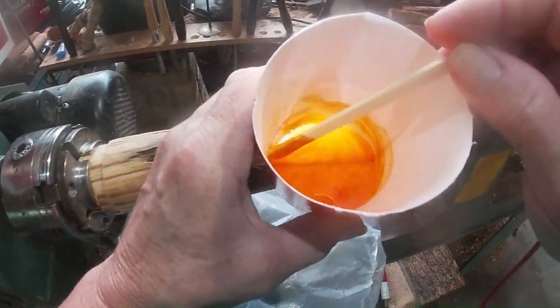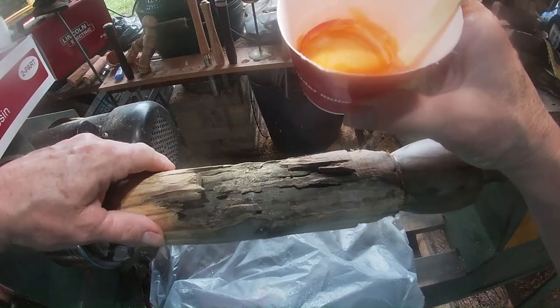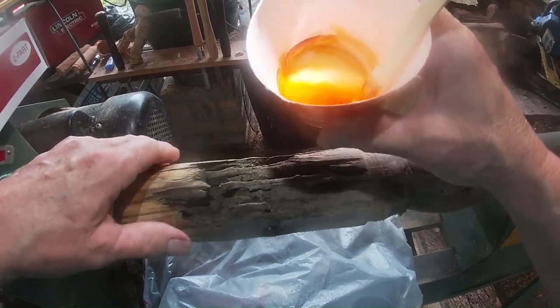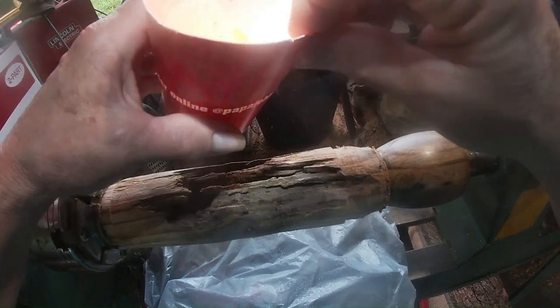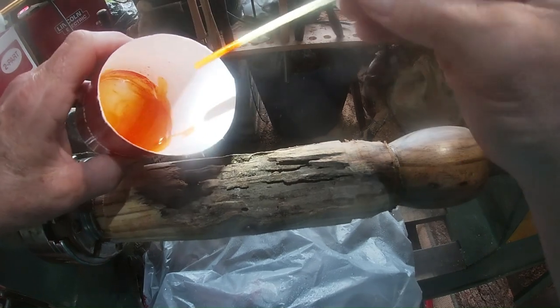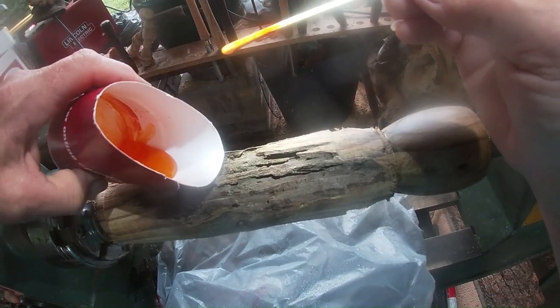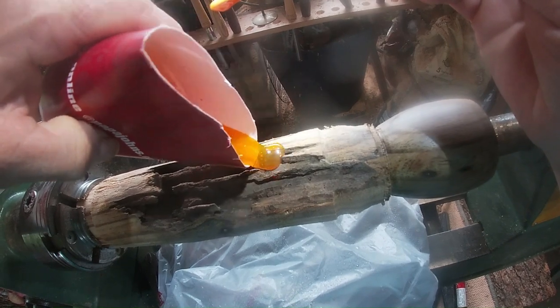All right, we're going to pour it in this area. And like I said before, I don't know that's going to be enough. I really should have mixed more. I should have mixed probably twice as much. I just didn't know. I put this bag underneath so that if I have any kind of spillage, I shouldn't, because I'm just pouring it into cracks, mainly in the center one.